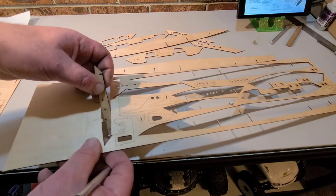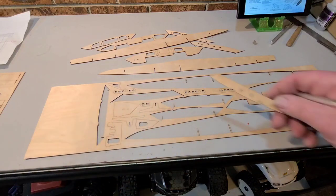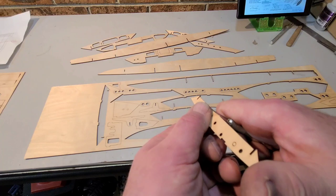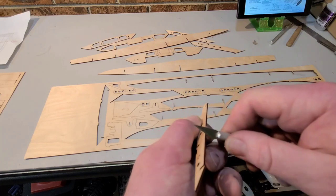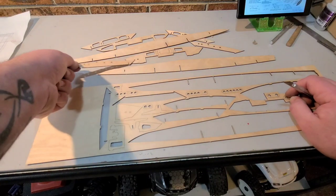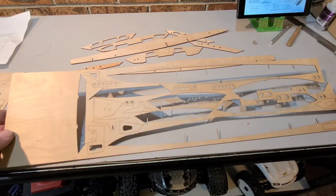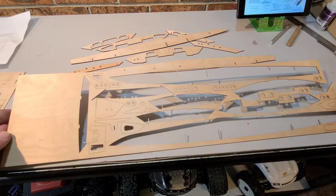Alright. So in this video, we're probably just going to get the stringers and bulkheads all kind of glued up. I don't want the video to be too long for you guys. It's already 11 minutes and I haven't done anything. Alright, so that looks like what we need thus far, okay?